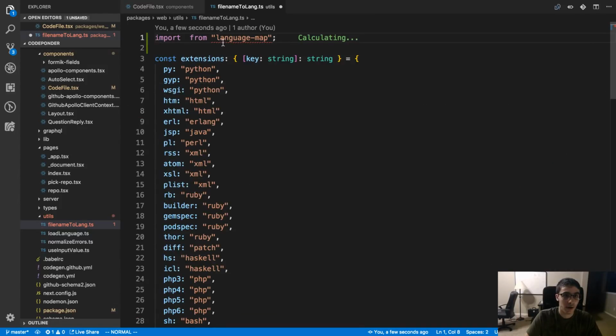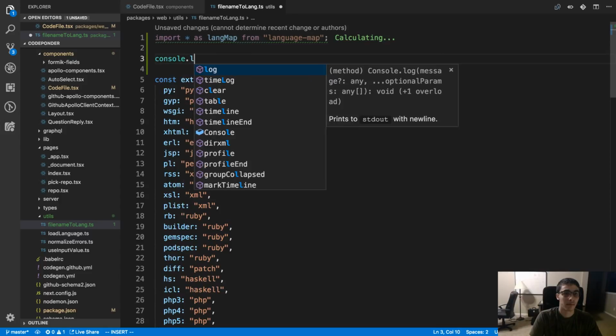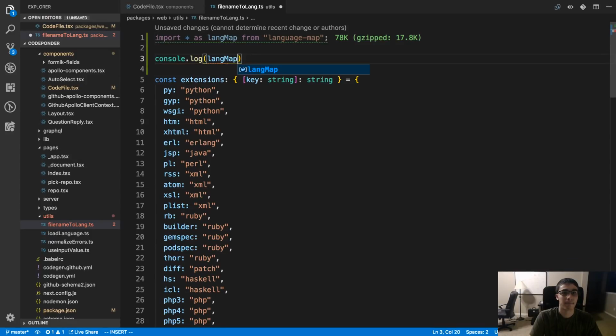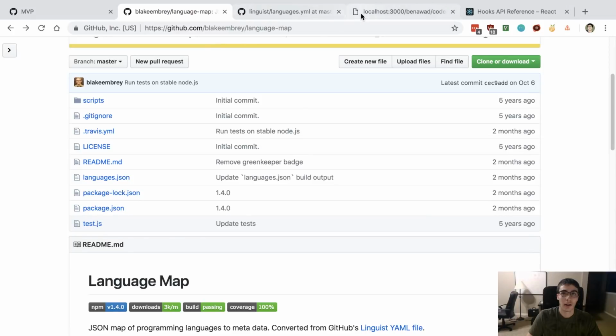All right, so it's imported. And I just want to log it so I can see what it looks like. Still throwing any errors right now. I'm skeptical.